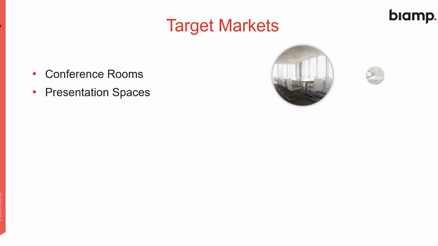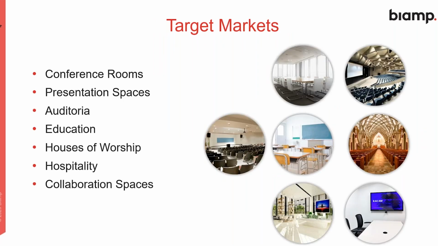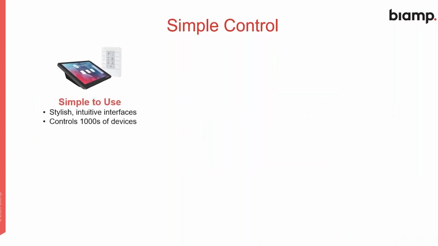So firstly, the target markets. Conference rooms, of course, is a big business for us. Presentation rooms, auditoria, education, houses of worship, hospitality and corporate collaboration spaces. So all of those are target markets for our control products, along with our other audio products in general. But pretty much anywhere where you need control of third-party products, we can help you out with those.